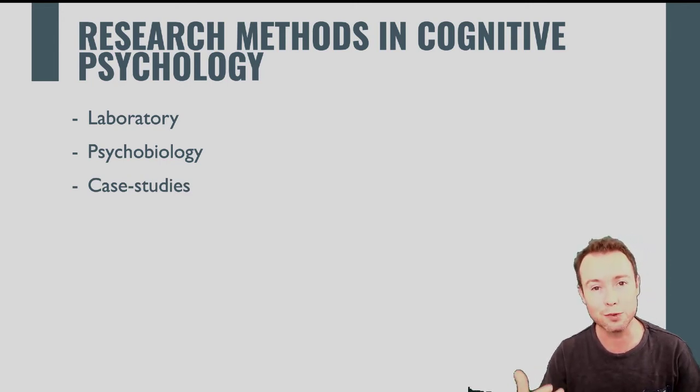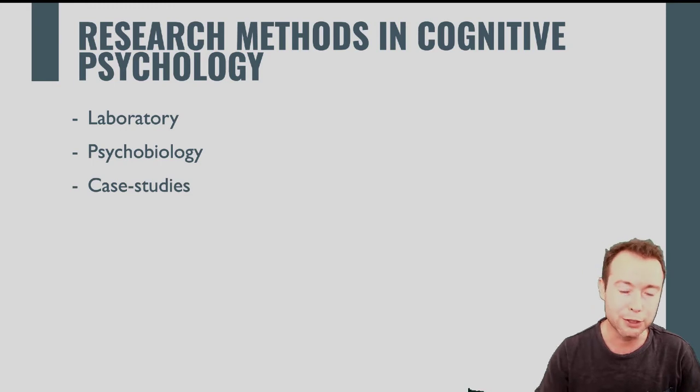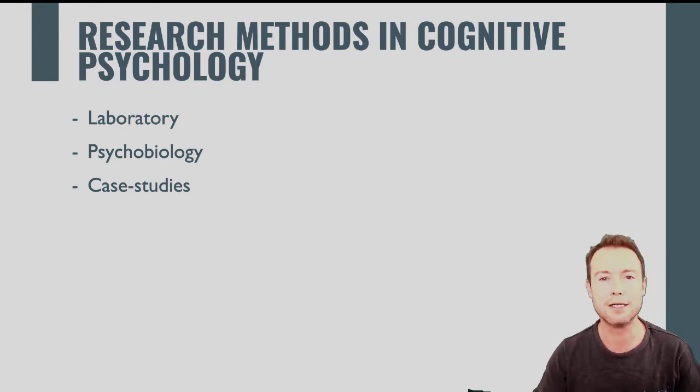So one of these is we could use lab-based, so laboratory or experimental studies. We can use psychobiology, so this is looking at the internal physiological responses, whether that's studying changes in neuronal response in the brain or measuring peripheral responses such as the amount of skin conductance or sweat that somebody has given off that can indicate internal processes.